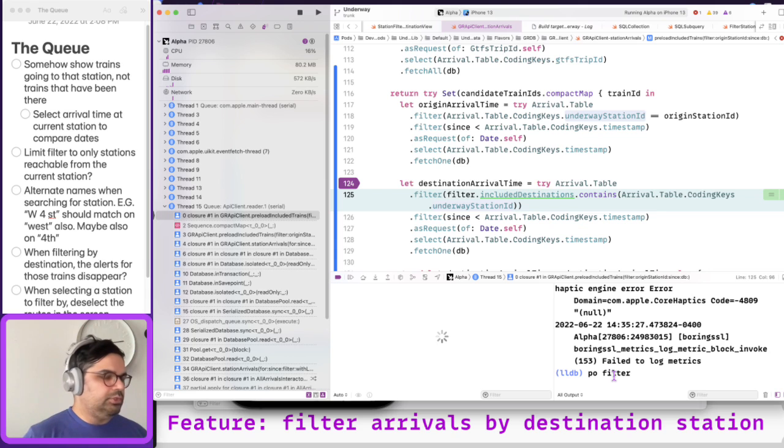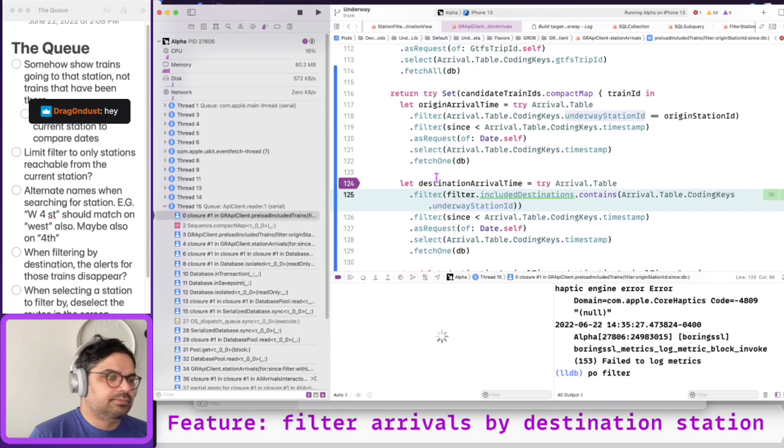Waiting for Xcode status. Oh man. Let's try restarting Xcode, I guess.